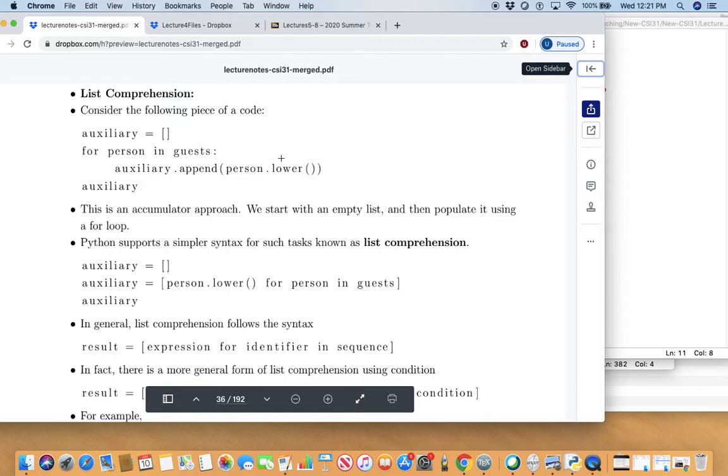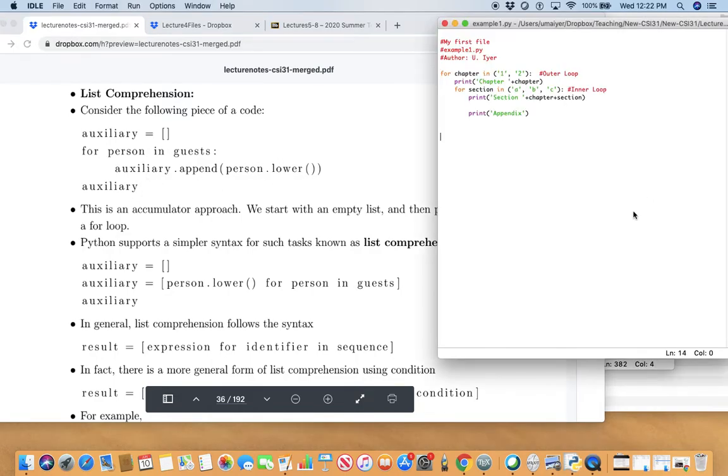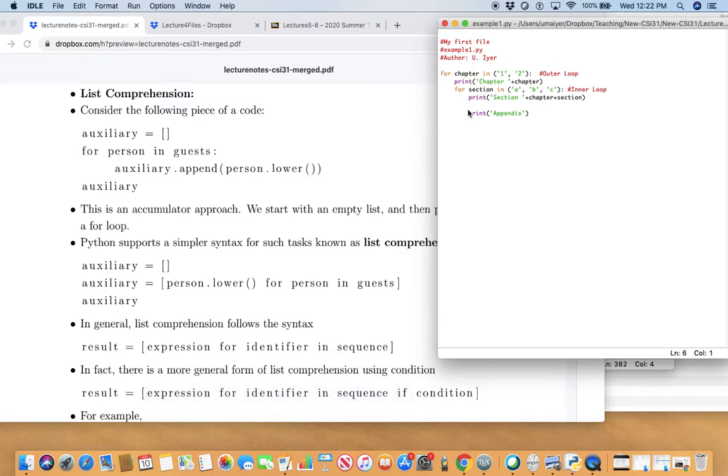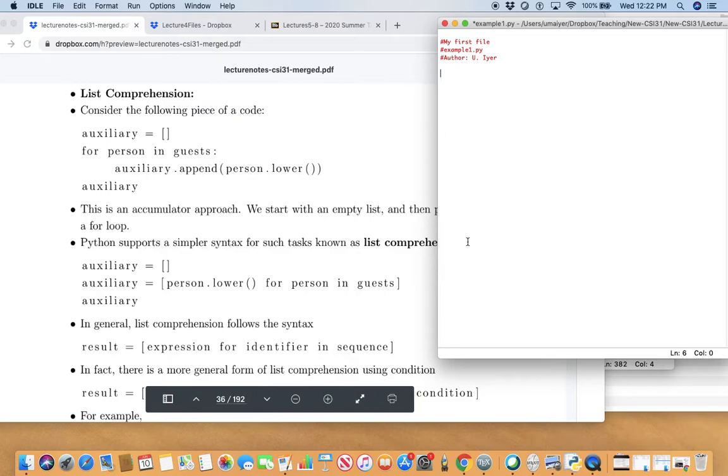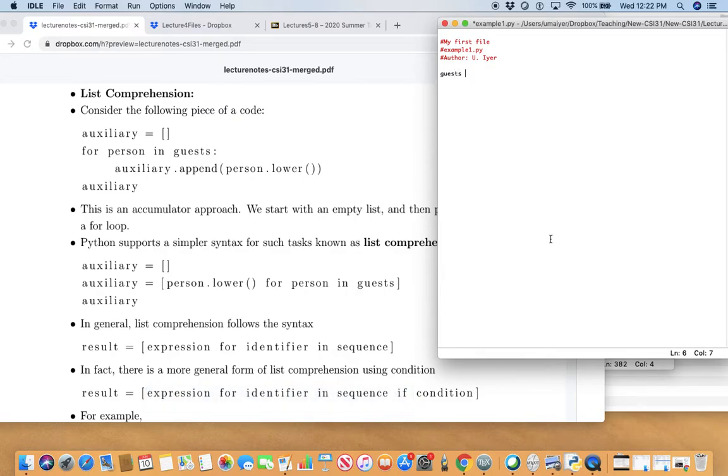That is, consider the lower case, append in your auxiliary. Okay, so this is a standard way of using it. So let me erase all of this. As of now, because I'm writing a new file, they don't know who guests are. So guests are Carol, Alice, Bob.